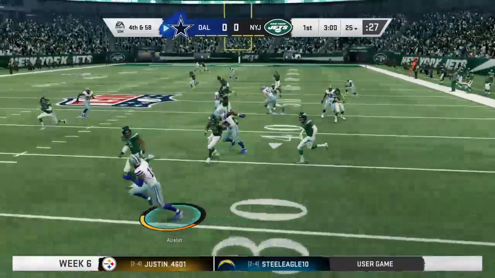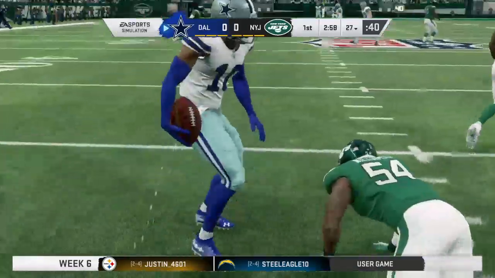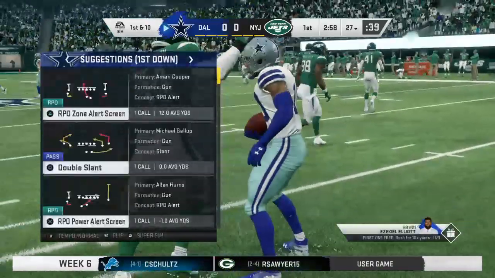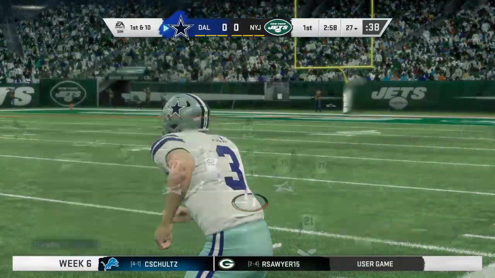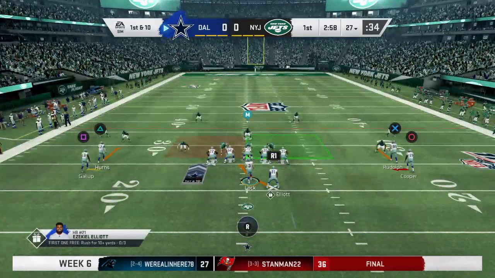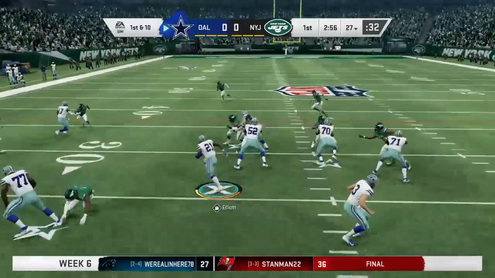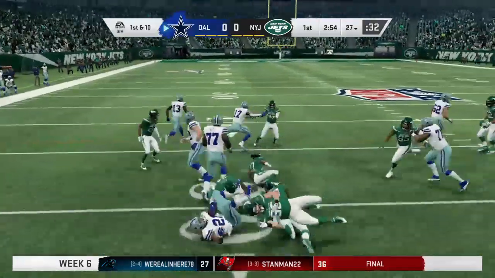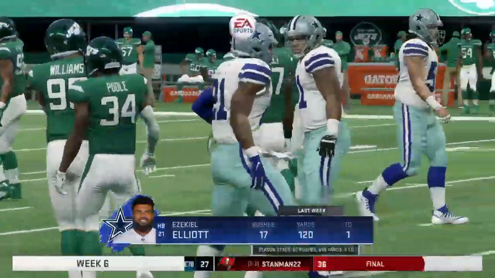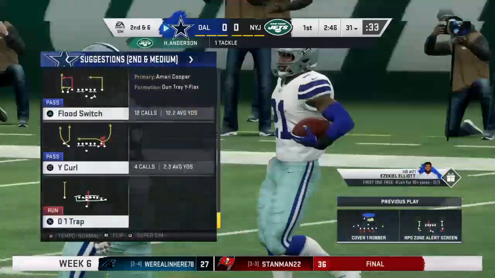Here's Austin. A 44-yard punt. They're going to wind up losing yardage on the return, though. And the Cowboys will take over the football with a 1st and 10. They'll start the drive with Elliott. The numbers for Zeke from last week. 17 carries, 120 yards, and a touchdown.